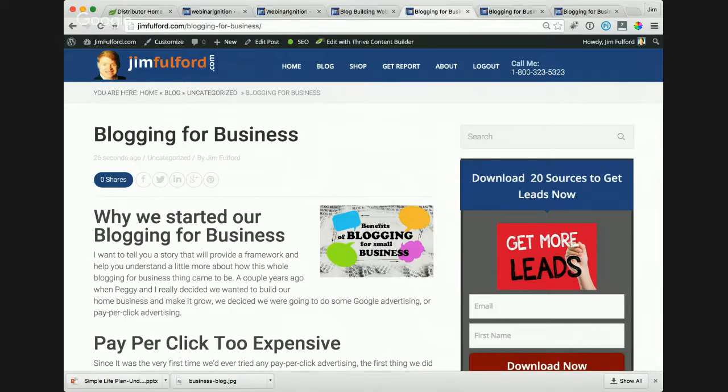And I can also, let's suppose I want to share it on a different Facebook page, a page that I manage. So I'm going to share it on the Jim Fulford page, and I'm going to say the same thing on that. And hit share link. Actually, this window you may not be seeing. I don't know if you're seeing it as it pops up.